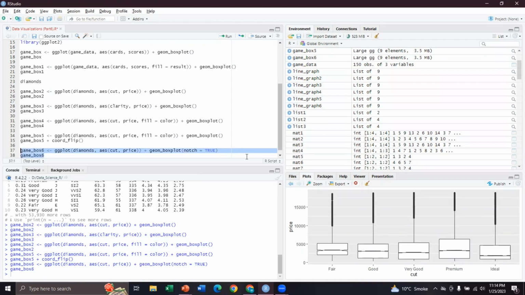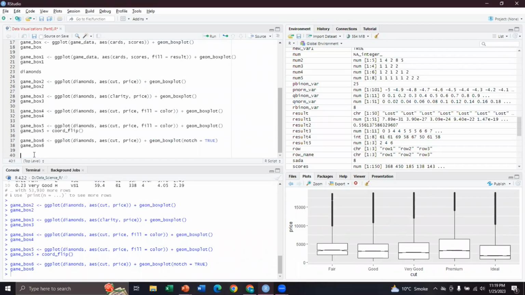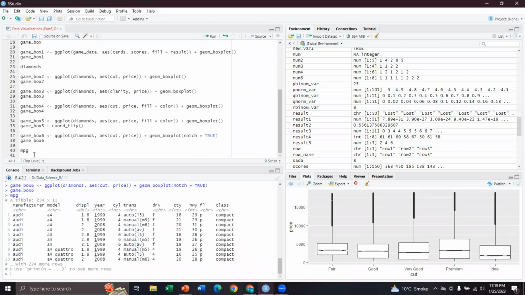Well, it does not seem to have that much effect because we have a lot of observations in this dataset, and furthermore, it's not suitable with this variable. Anyway, let's move forward.